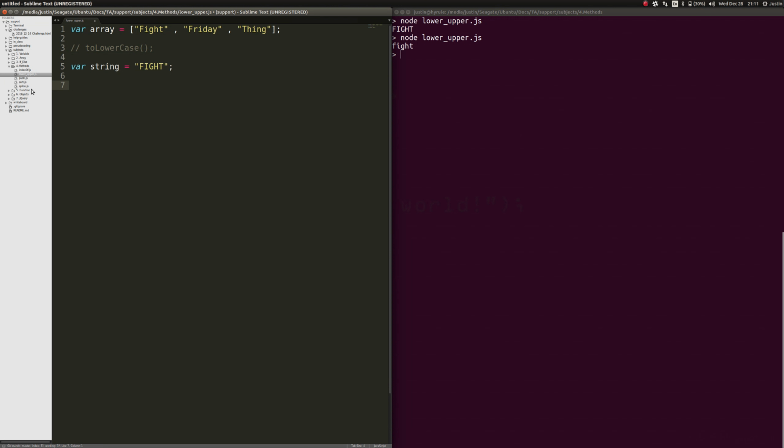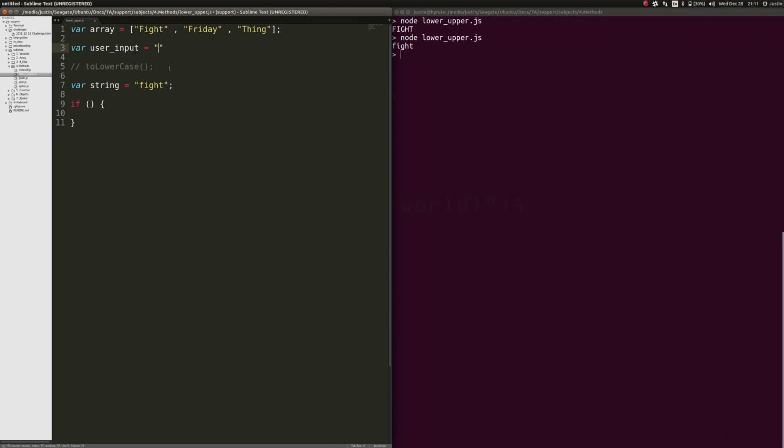So for example, if we had an if statement and we wanted to compare the user string. Let's say that we want to compare this string to the array or to a user input. And I'm just going to make one user input here. I'm not going to work with that array just yet, just for ease.